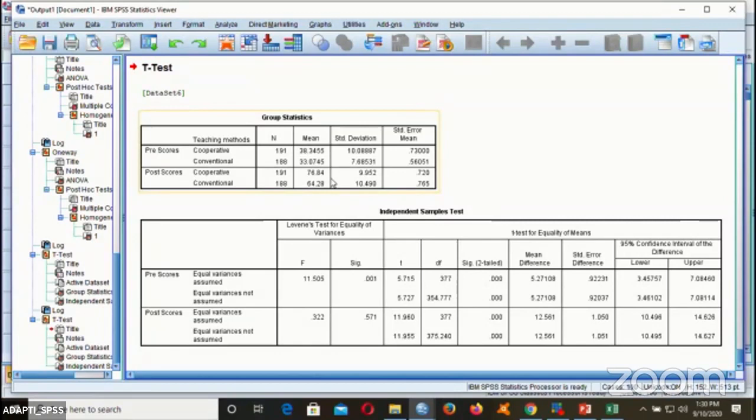Since P equals 0.00 is less than the level of significance equals 0.05, the null hypothesis is rejected and the alternative hypothesis is accepted.